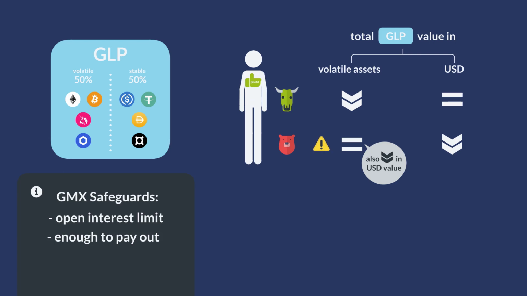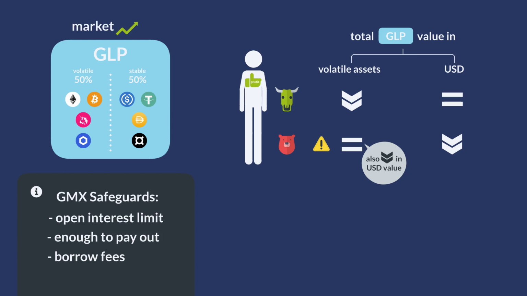Historically, traders tend to lose more than they win, and the borrow fees for traders are designed to spike in proportion to what's left in the GLP liquidity pool. This generates a high enough yield APR for GLP liquidity providers to attract enough liquidity to stay in the pool. Overall, the 50-50 split between volatile assets and stablecoins is designed to benefit GLP holders.